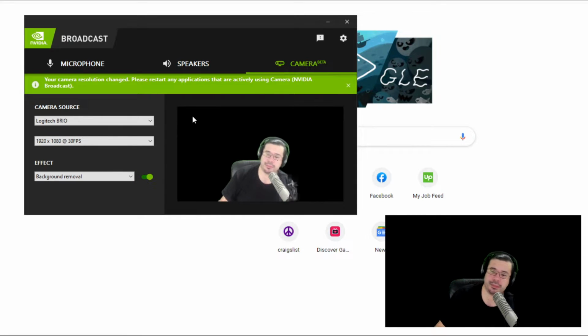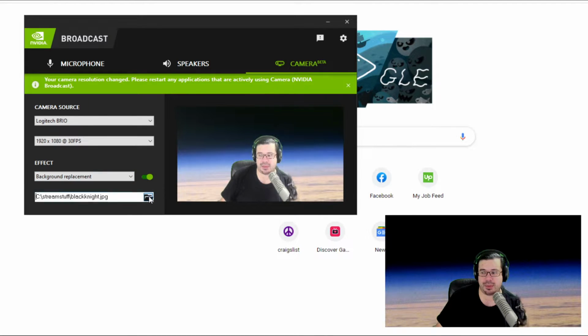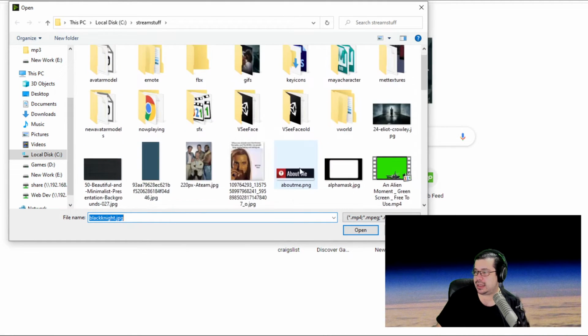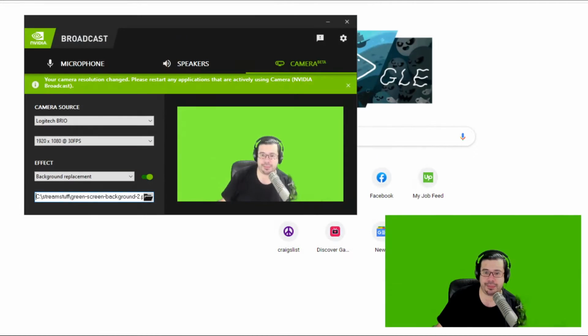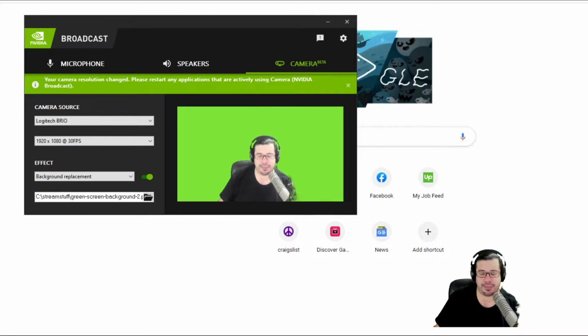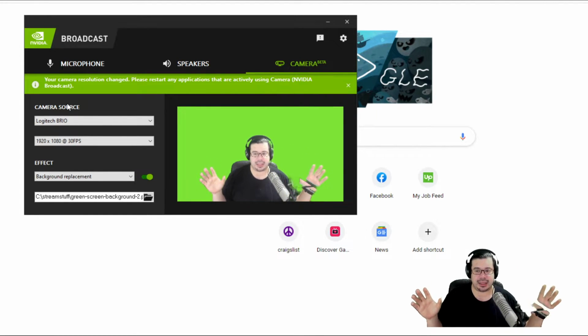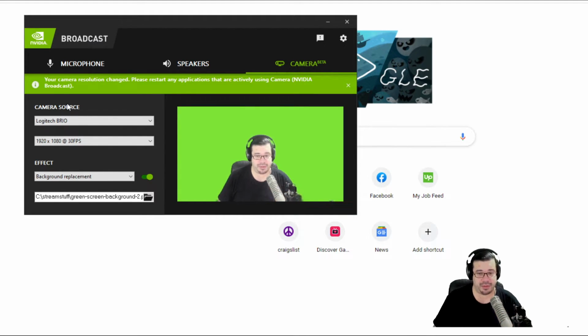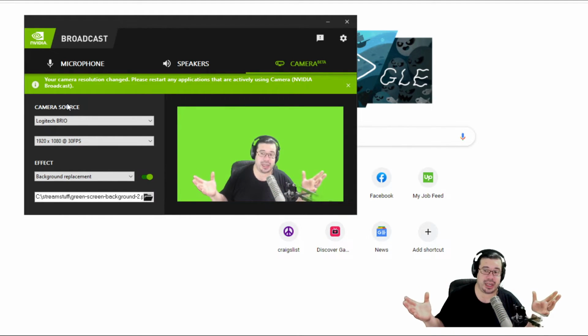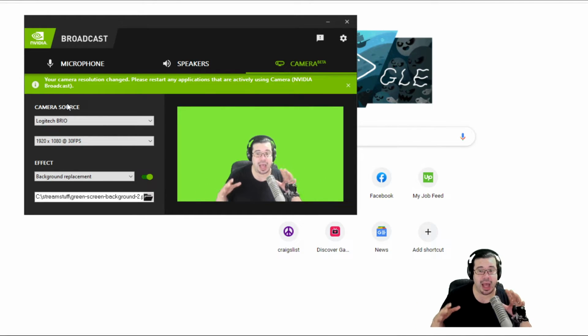Background removal. It's exactly like background replacement, just removes it. What I actually found works best is when I set that, and then I set a green screen background. I do that, and then I go to the webcam setting of my OBS and just turn on chroma key. Now, as I said, this is not perfect, but this is where RTX Broadcast Engine currently stands. Now, I'm fairly well lit, and it still has some trouble, which is kind of dumb. It shouldn't have the trouble it's having.